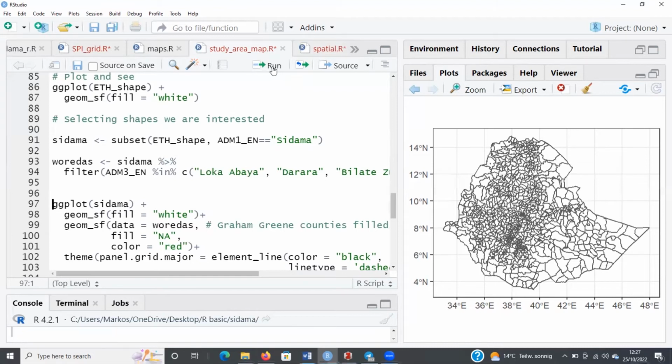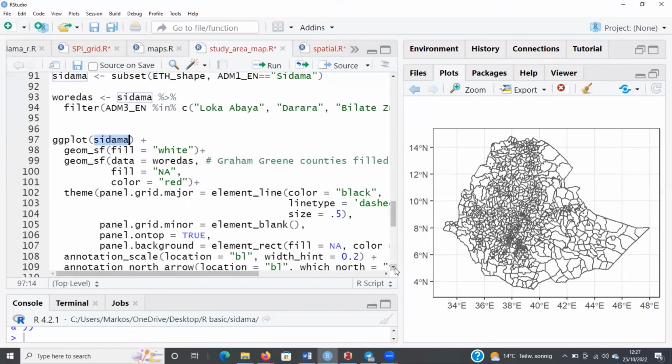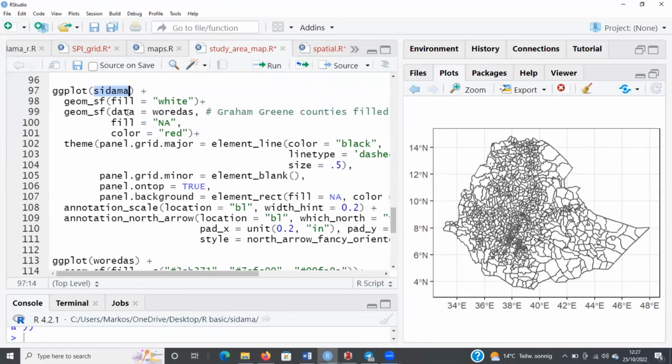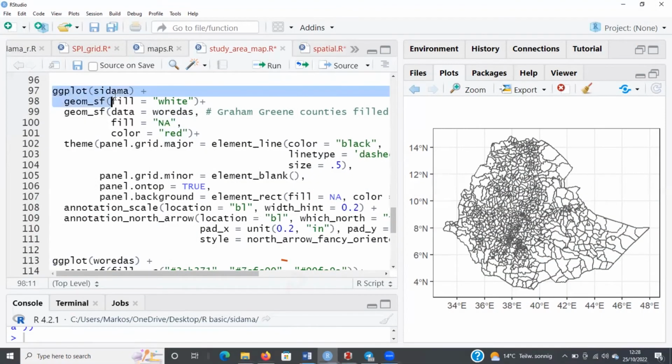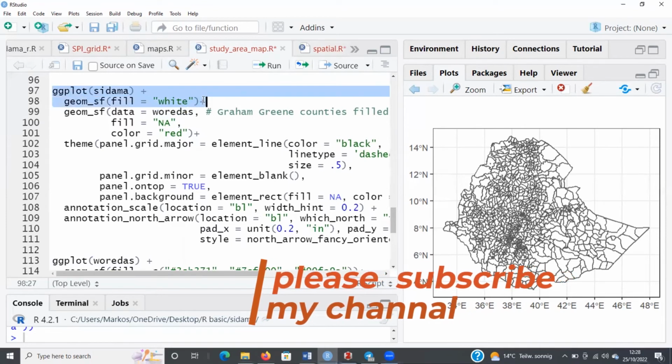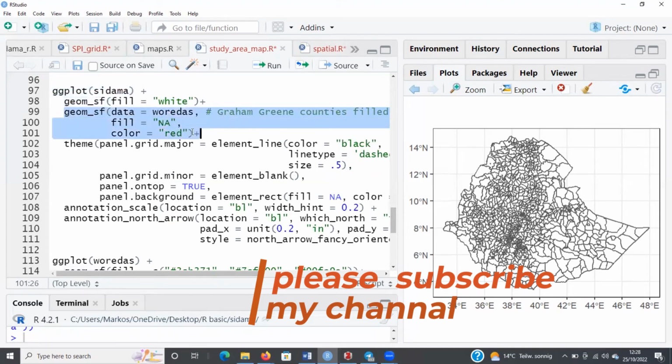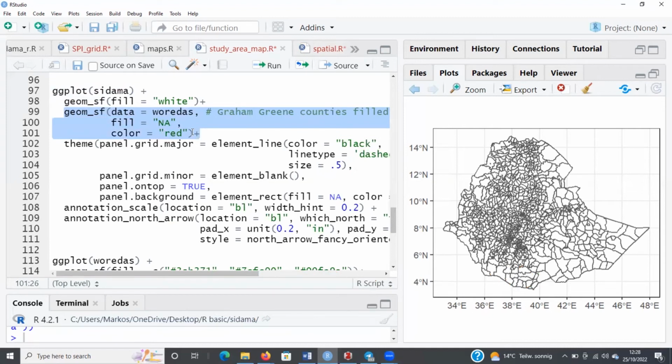Then we run Woreda, and then we give this Sidama region, and within Sidama region, our interest is to have the Woredas in different color. Actually, we give Sidama region here only as sf white, the first thing. The second thing is geom_sf, which is how to plot these shape files in ggplot.